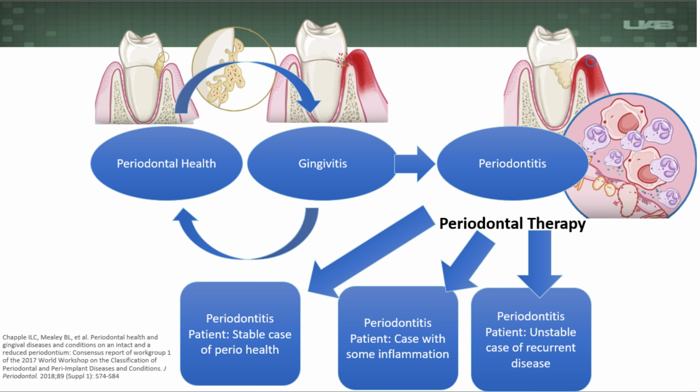And the significance here now is that if you get inflammation when you're a periodontitis patient, that instantly puts you at risk for bone loss, unlike a patient with gingivitis that has gingival inflammation. So we can't call this patient a gingivitis patient because they have no pockets. No, we can only call them a gingivitis patient if they've never lost bone. Now, if bone loss occurs, we now have a periodontitis patient that's unstable with recurrent disease and they require therapy.